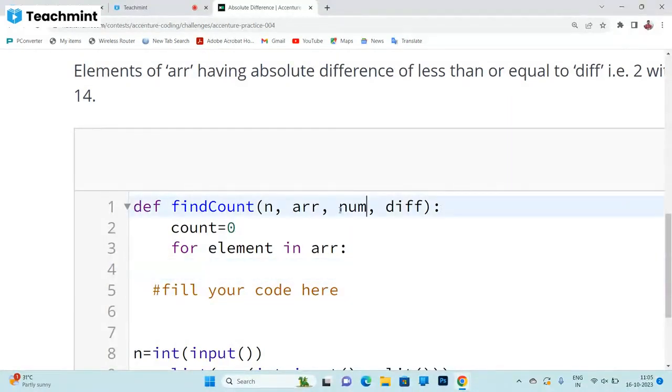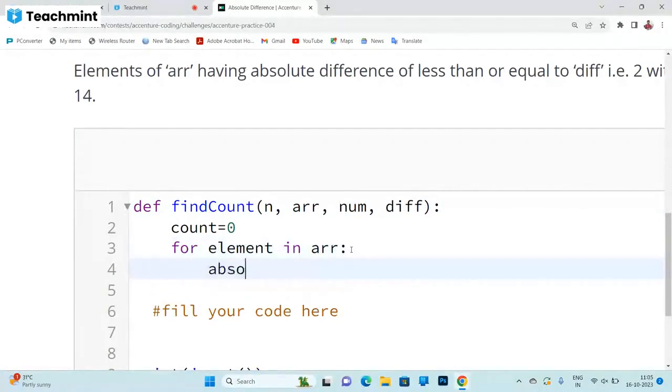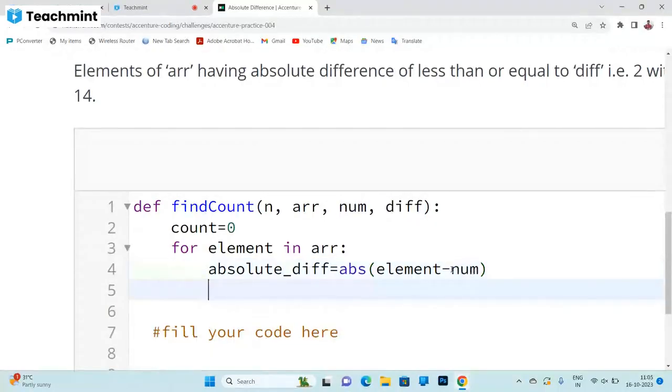So absolute difference is equal to, what is the function we need to use for absolute? ABS of element minus which number? This num variable, right? This num.